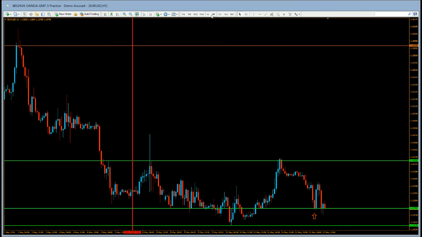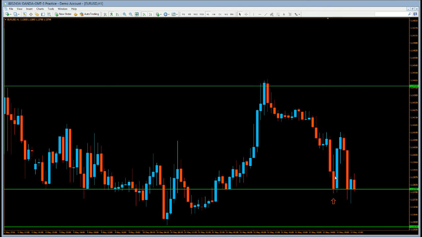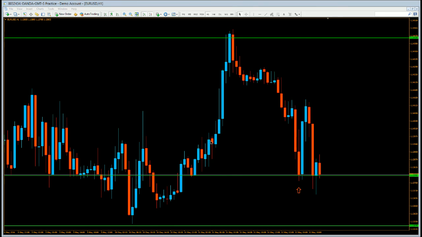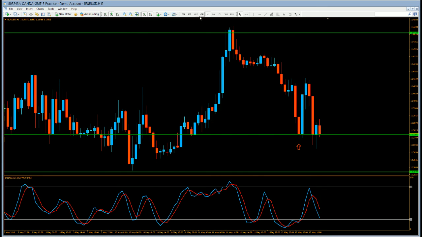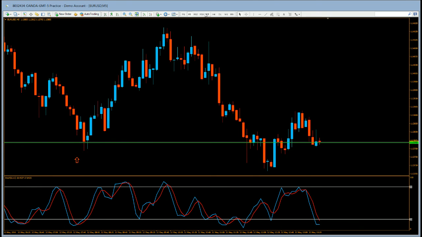If you look at it on the higher time frame, you see we had some support here, right? Can everyone see this? See what I'm talking about? We also had support here, and then price came down, and then when the news came out, you saw that it was good for the euro, so it was wise to take a trade. And you could also see what the indicator would have said. Yeah, it was oversold on the hourly, on the 30-minute, on the 15-minute. So yeah, today's news trade would have been a good one.